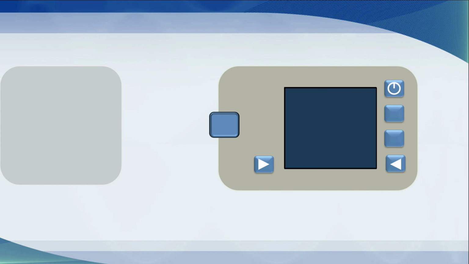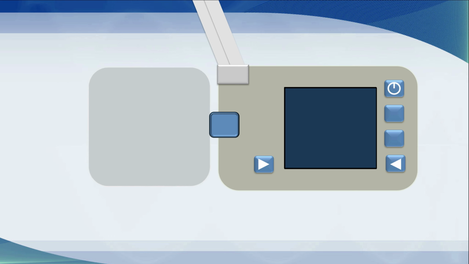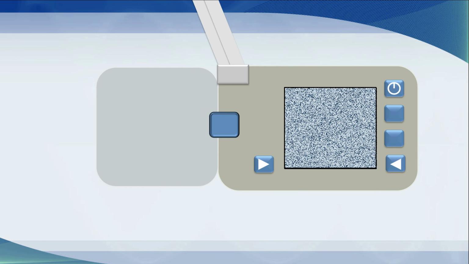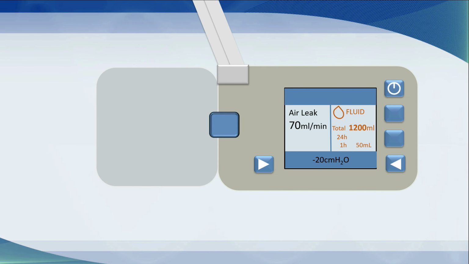These devices are really easy to use. So what we have is a base unit into which power goes, and onto that clicks the control unit on the right. Two sets of disposables are attached. The first is the tubing that attaches to the patient's chest drain, and the second is the drainage canister that can be 300 mils, 800 mils, or 2 liters. The device is switched on and a self-test is started. The amount of suction is determined and off you go.